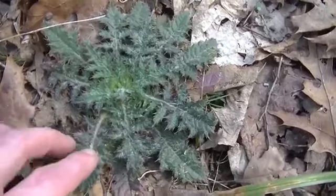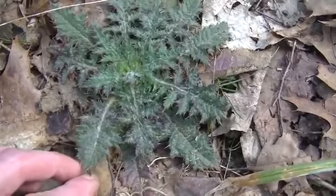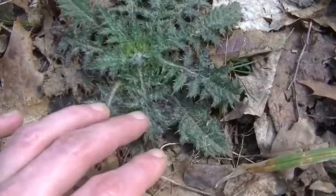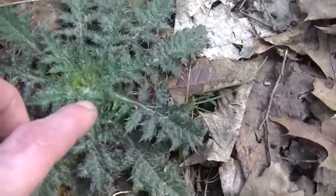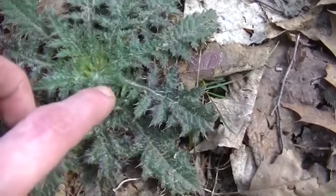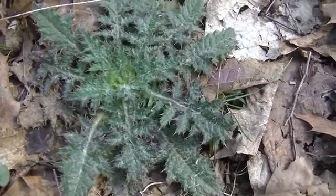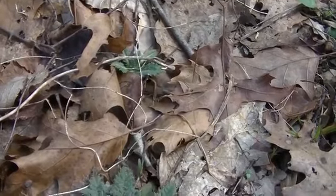The little plant that you see right here is bull thistle. You can tell this in a number of ways. First and foremost is these very, very spiny leaves. You can see these things are absolutely covered in spines. Right now these spines are actually soft because this plant hasn't reached its end size yet, so that's good. You can see these inside ones are still growing nice and firm. Now this plant is edible and it is also medicinal. However, we're not going to get into any of that today, but I did want to show this to you guys. You can see another little one coming up there.